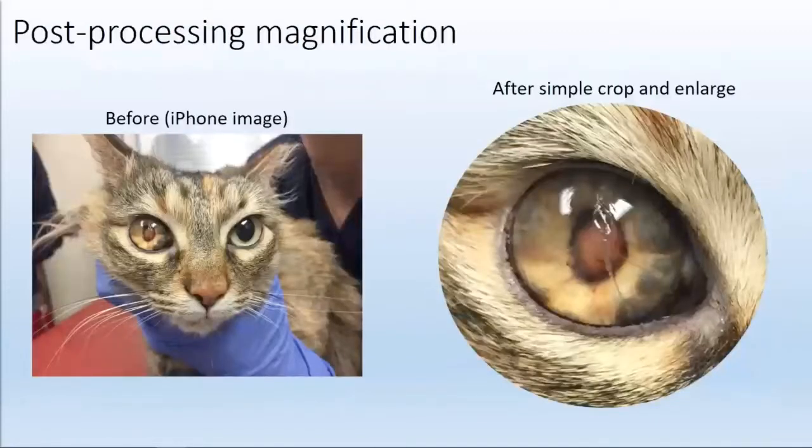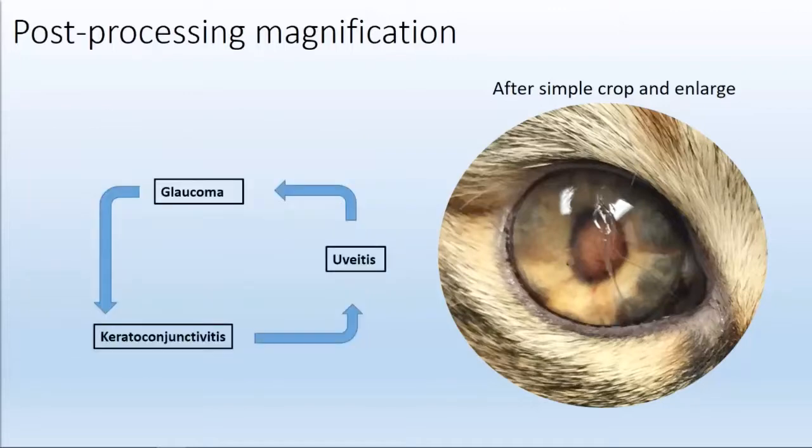Here's a cat that was sent to me from a vet in town that said, "What do you think of this eye?" Did the same thing, just zoom, crop. And despite the fact that there's mucus on the eye, I ruled out ocular surface disease, and I could see this kind of donut-shaped appearance of the iris with a blood clot in the center, and that's consistent with iris bombe and a severe form of uveitis. So again, tiptoe around that diagnosis, and I think it is consistent with uveitis.